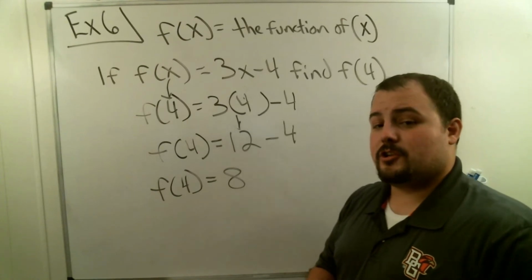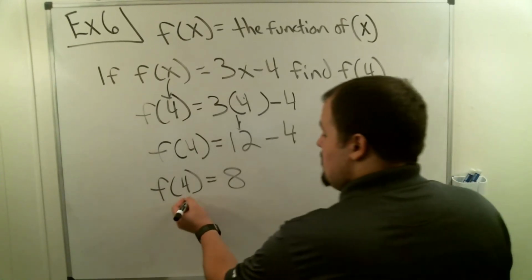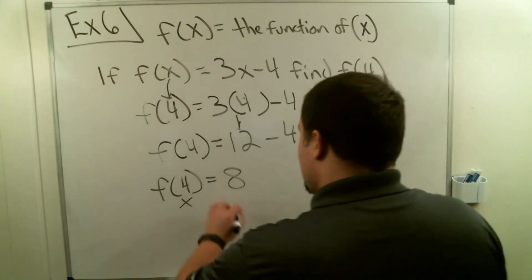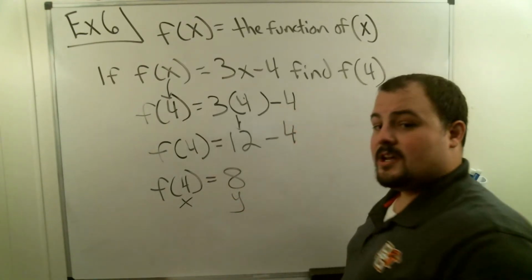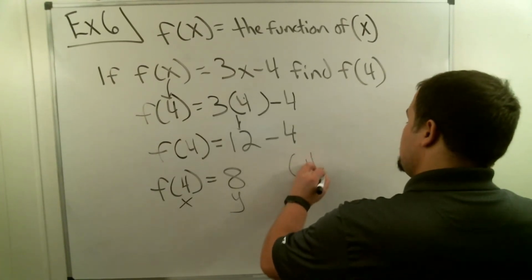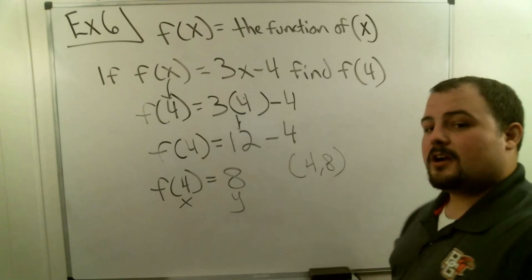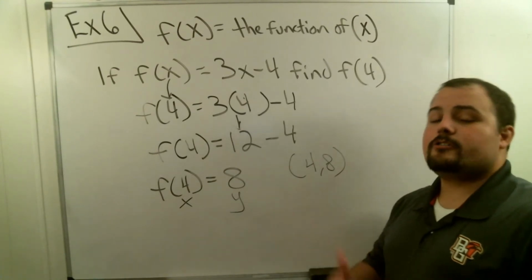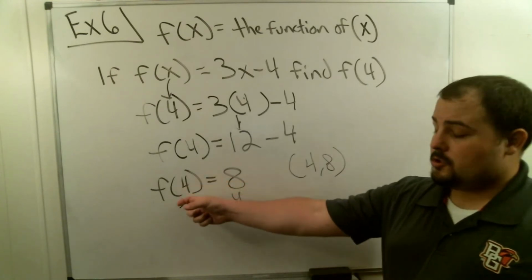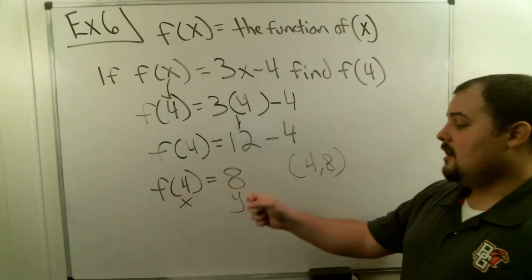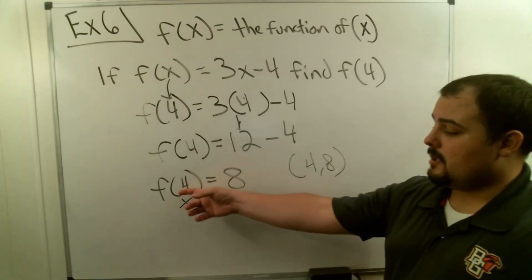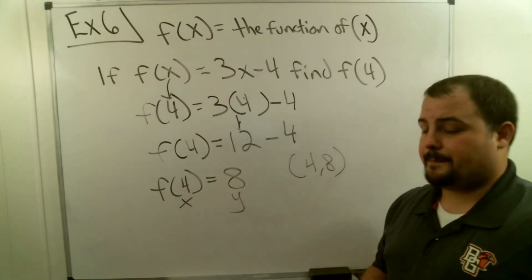The cool thing about function notation, to me, is that you know what your x value is because that's the number you plugged in. It's called your input. And now you know what your y value is. That's the number we get out. So what we're able to do is we're able to take our function notation and get a coordinate pair, which means if we had to graph that, we could graph that the coordinate pair is going to be 4, 8. So function notation tells us what number we plugged in, and on the right side, it tells us what number we get out. So when we plug in 4, we're going to get 8 out in this problem.